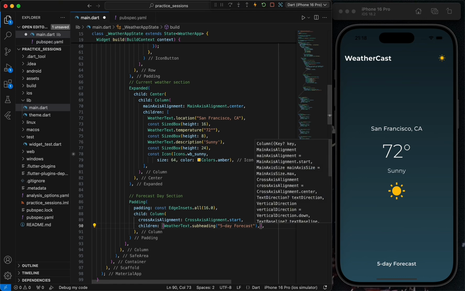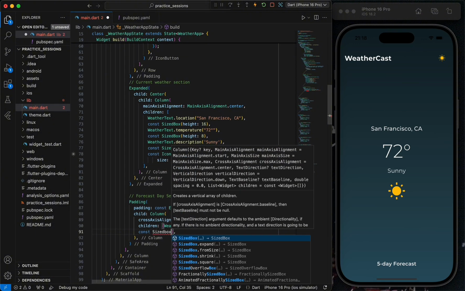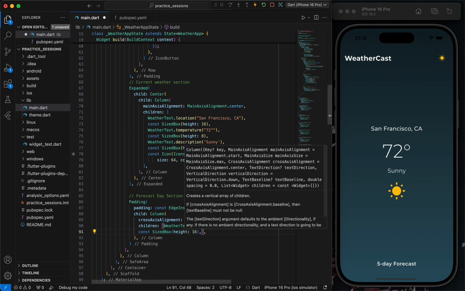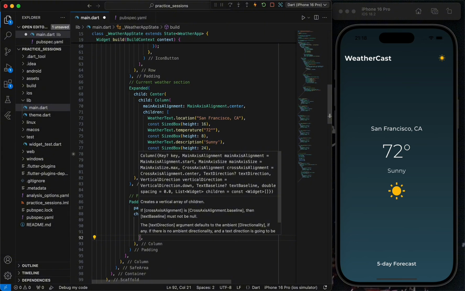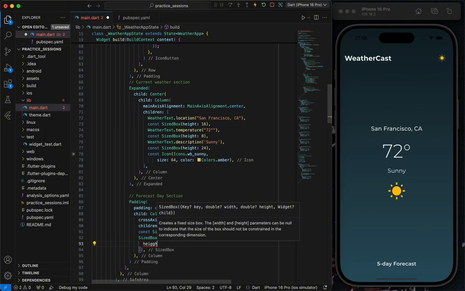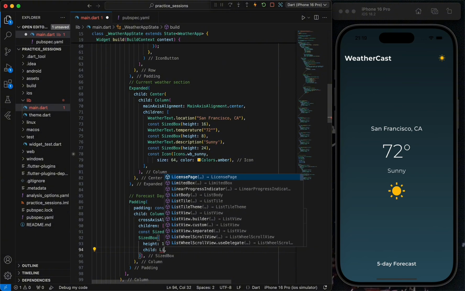And outside of that, we'll have our comma, and then give it a padding const SizedBox of height 16. Save it. And then another SizedBox of height 100, comma, and then child widget again, which will have the ListView.